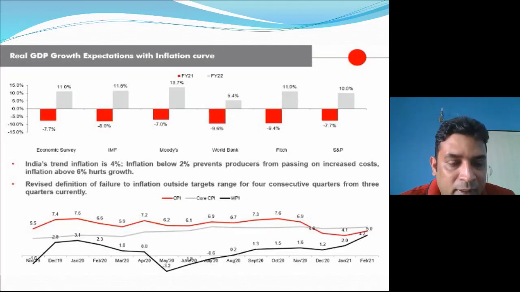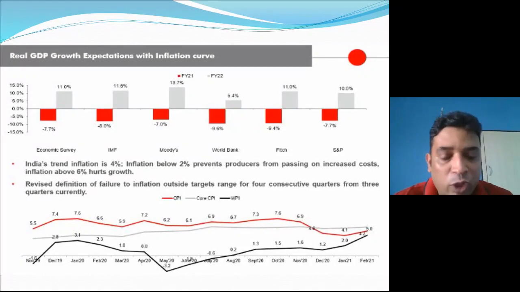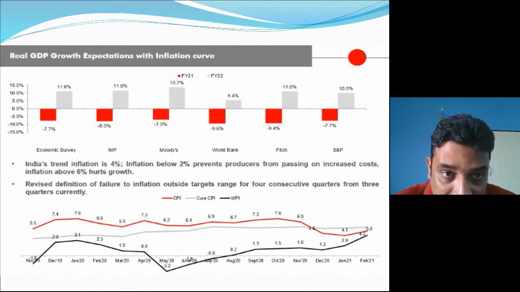Now, if you see the economic survey, IMF report, and various world governing research reports, vis-a-vis FY 2021 to FY 22, every one has said that there will be a huge real GDP growth in India. For example, the economic survey is expecting 11 to 11.5%. Barring the World Bank, we are expecting that 7 to 8% will be the real GDP growth rate in this financial year till 2022. That's the kind of expectation the different world research firms have.